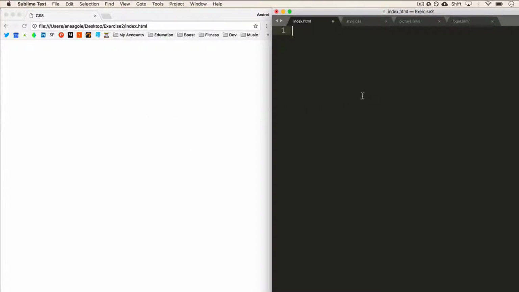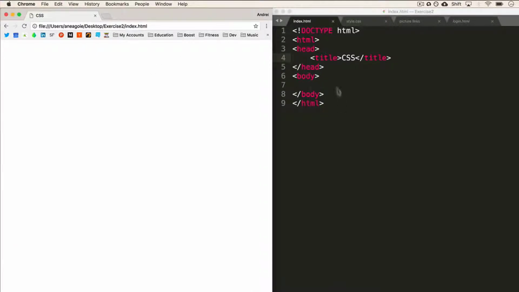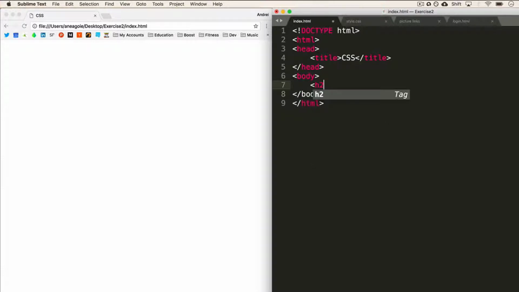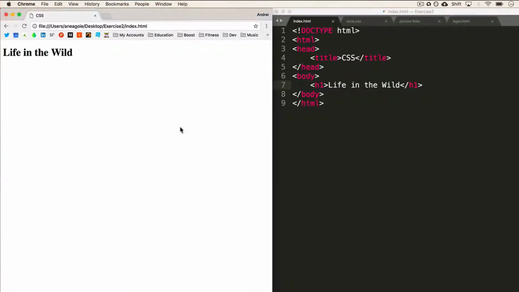Let's get started. So I have an index.html file here and a style.css file in the same directory on my desktop. Let's get started with our typical HTML file. We're going to title it CSS, and in the body we're going to have a header of Life in the Wild, and refresh.